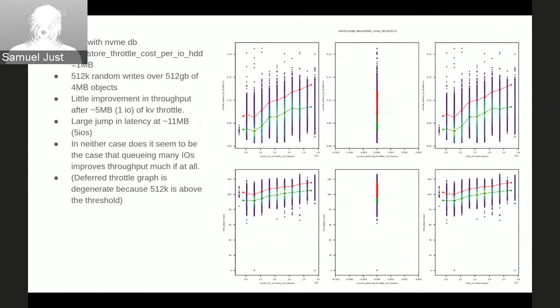Yeah. But again, same deal here. Deferred throttle doesn't matter here because 512K writes don't use it. So, any questions on hard disks? The hope here is that as we do more of the QoS stuff and try to improve BlueStore's latency variability in general, the trace points will be useful in looking into individual IO behavior.